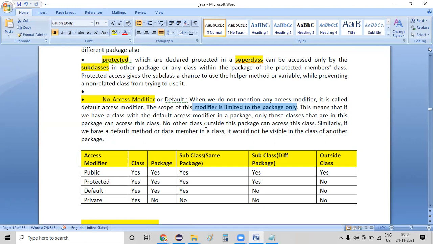You can't access it outside of that particular package. If you have a class with the default access modifier, it can be accessed within the same package itself. Outside that, you can't access that information.